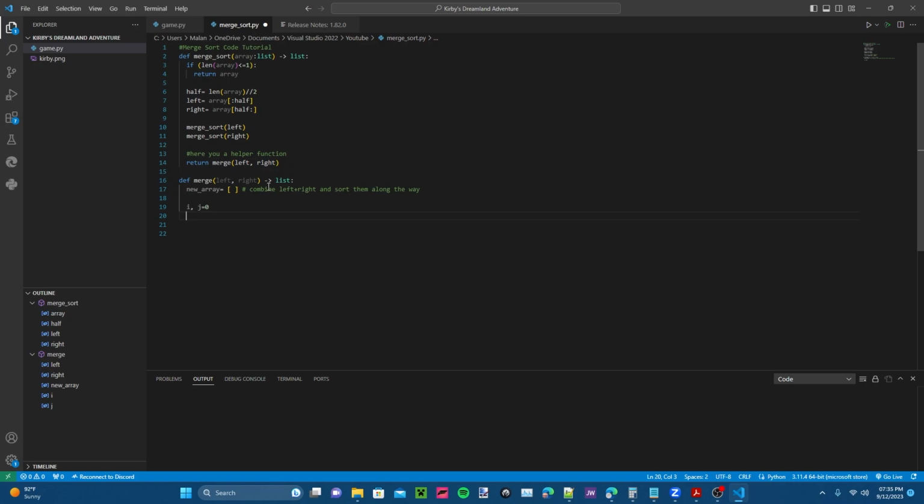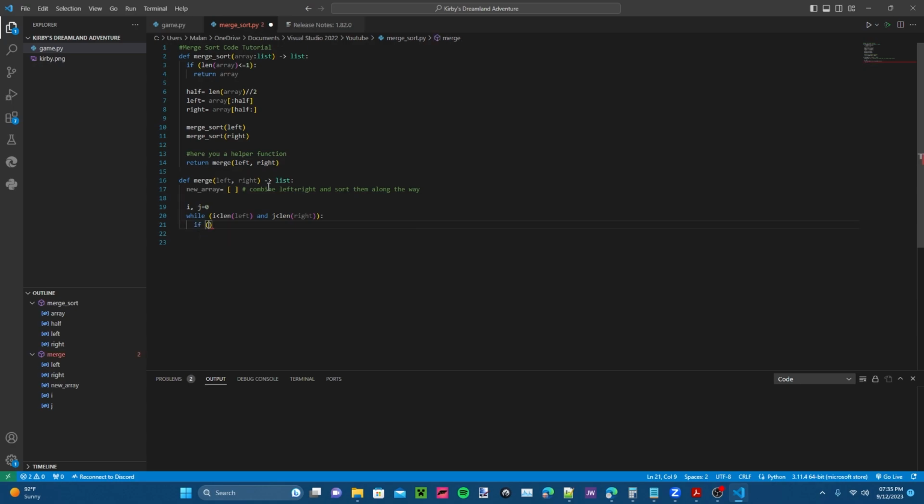And so this is what we're gonna have. We're gonna have a loop. So I'm gonna have a while loop. So while i is less than the length of left, and also while we also need to make sure that j is never any bigger than the length of right, while j is less than the length of right.